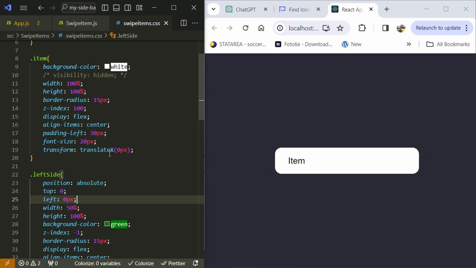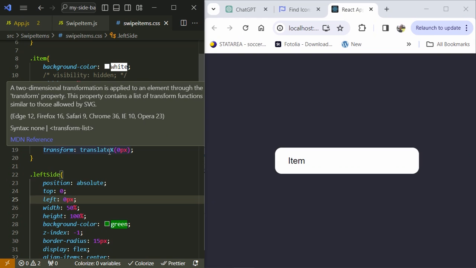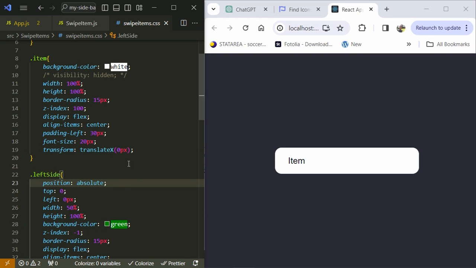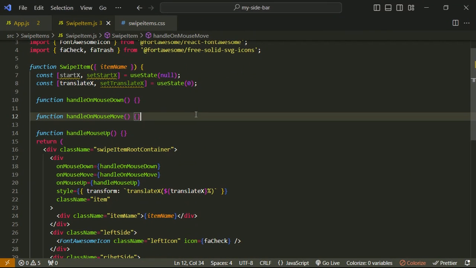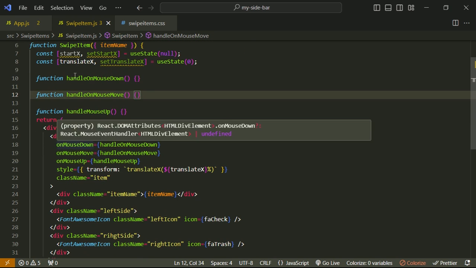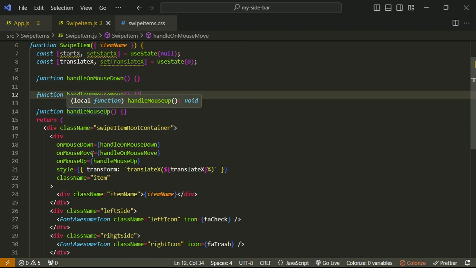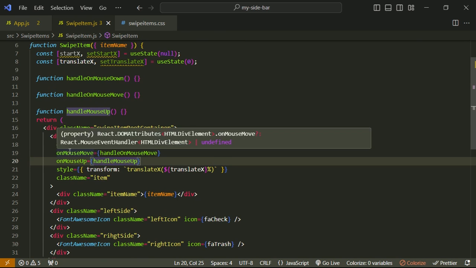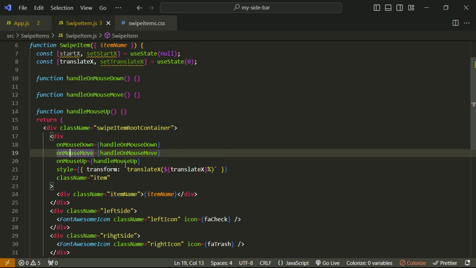And here we are, our initial logic is pretty much set up. So right now I'm going to work on the logic and then I'm going to explain how I did it. As you can see, I added a bit of code, and this is our blueprint or our logic that we are going to use to create this swiping effect. We have some functions, and those functions are linked to the event listeners. There are three event listeners that we are going to use.